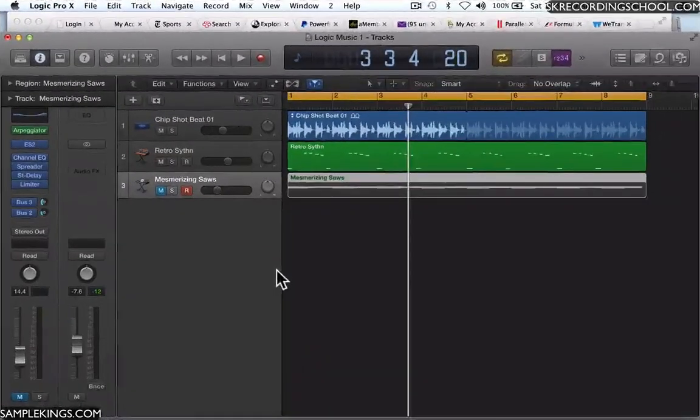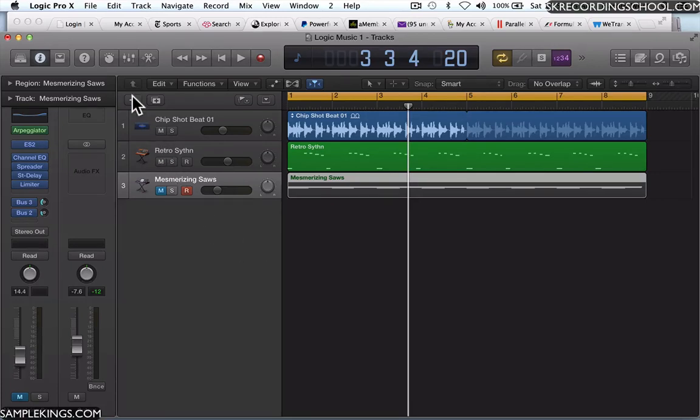Now what's really cool is that Logic Pro 10 has designed a new way to actually bring in some sounds on a track. And it's called the patch track stack. So it's a patch, which is a keyboard sound, or a synth sound, or a drum sound, and it's stacked. So it has several elements to that one sound. And here's how it works.